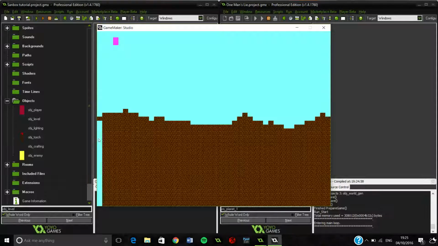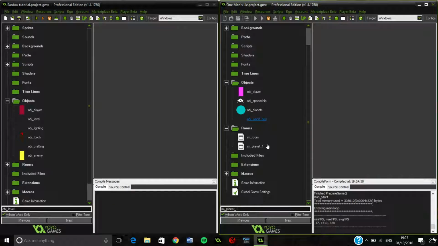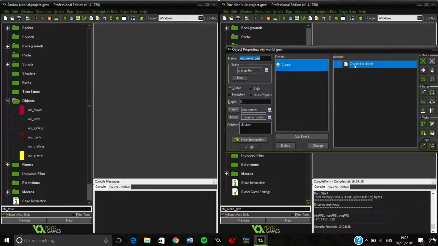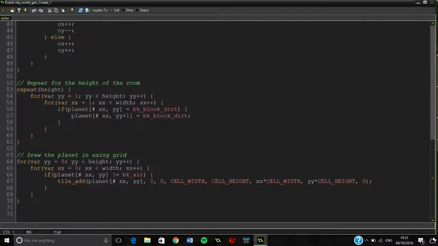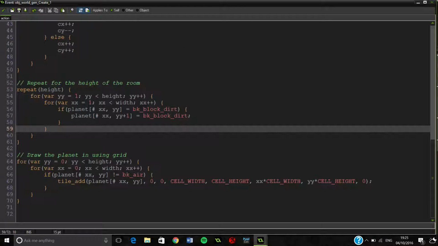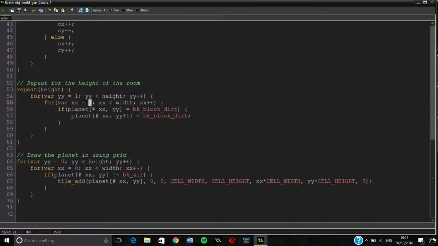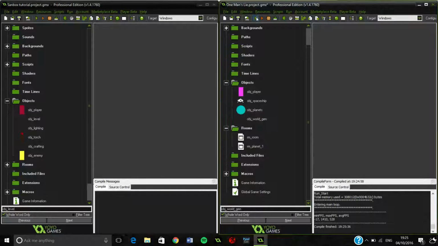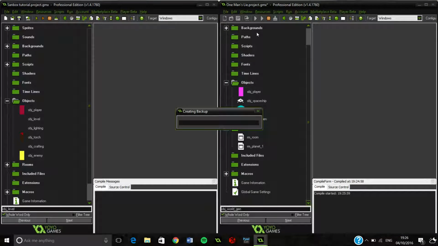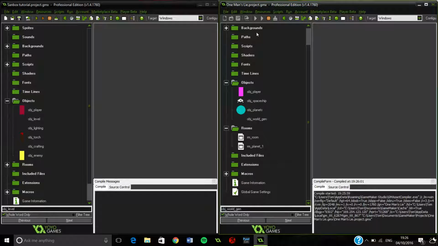Not quite sure what's going on here, guys. But let's go and have a fiddle really quickly and see if we can sort that out. I'll also show you what it would look like if we didn't fill in this. I think somewhere we've put, I think that's meant to be 0 there, I believe. So let's just go and test that, make sure that's working before we start taking bits out and playing around with it and making it look worse. We'll make sure it works to start with.